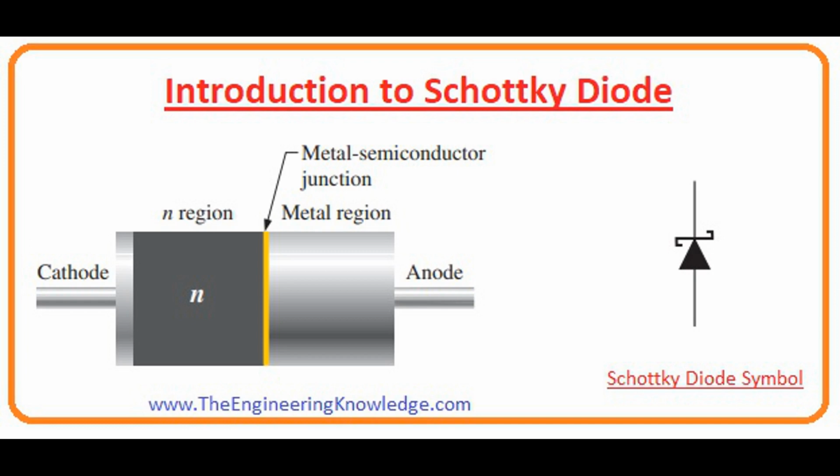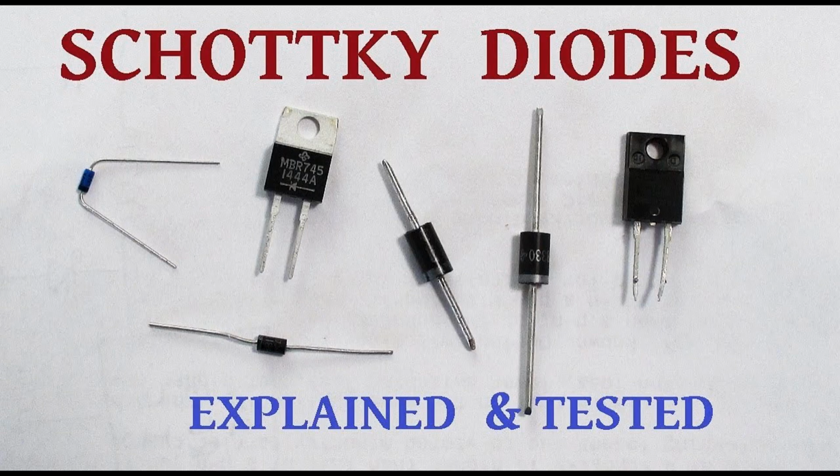Crowbar circuit. A crowbar circuit is a voltage clamping circuit that provides a low resistance path to ground when a voltage threshold is exceeded, effectively clamping the voltage to a safe level. 2. Voltage protection. Voltage protection refers to a set of measures and devices used to safeguard electronic components and circuits from potential damage caused by excessive voltages or voltage spikes.